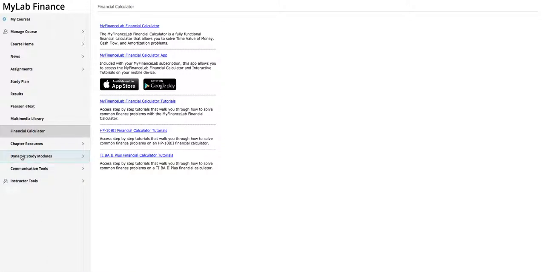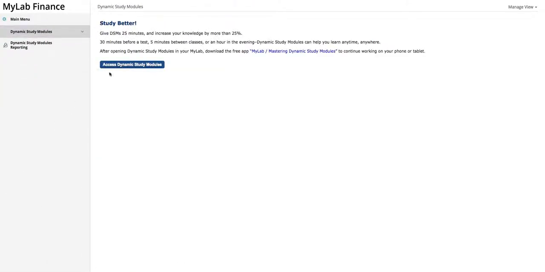A couple of other things. We've got the dynamic study modules. I won't open it right now, just to save a little bit of time, but because you have these assigned to you as homework, you don't get specific grades assigned for completing them, but what they do is open up access to the quizzes for the particular chapter that you're working on. So for example, you will work a study module assignment for each chapter, chapter 1, let's say.